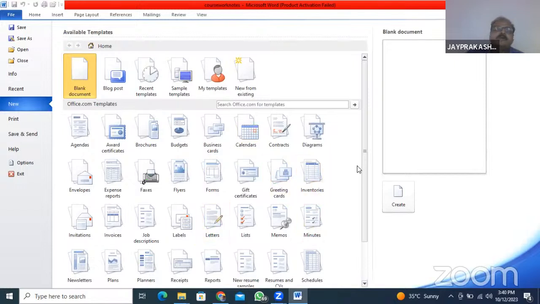Otherwise, it will not show all these options. So what kind of document? These are the types of documents. You can study it as per your requirement. Generally, we need the blank document. That's why we click on blank document, double click or select that and click on create.